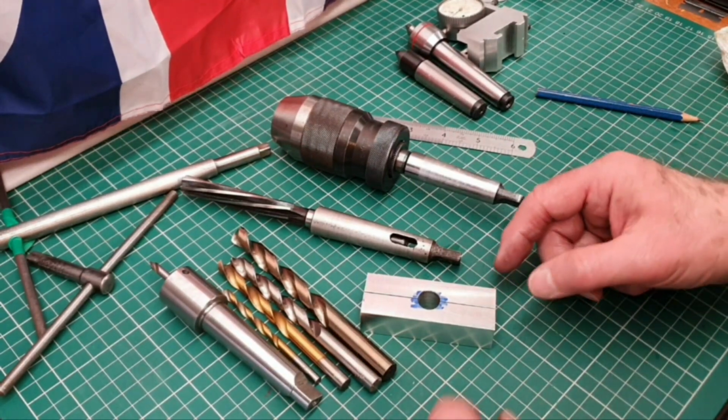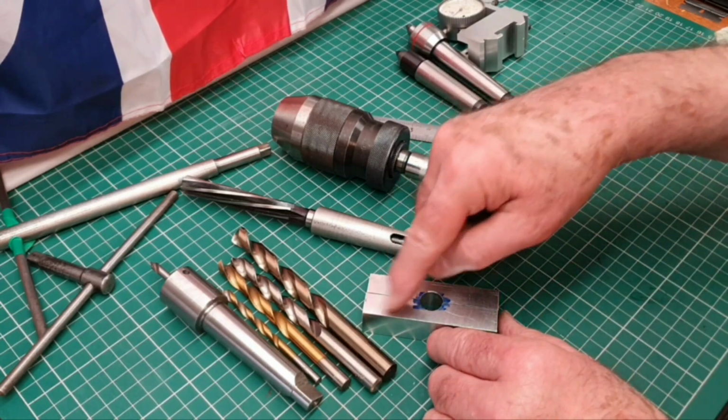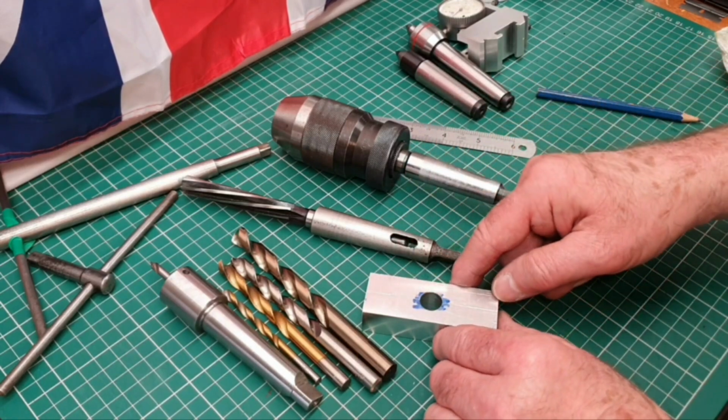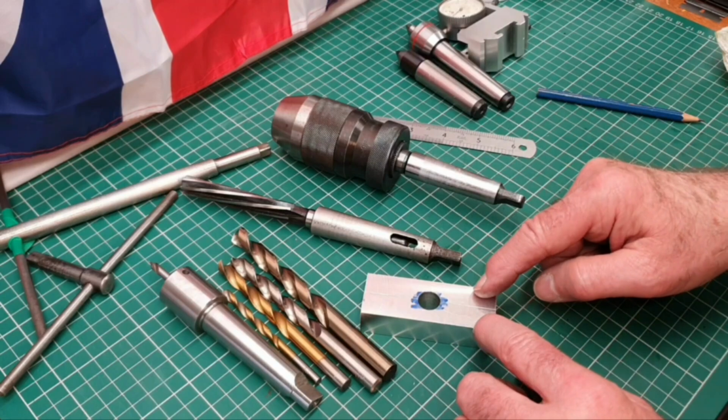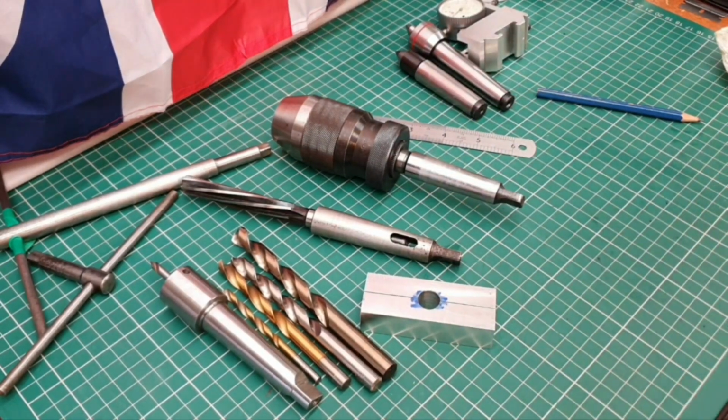So I'll bring you back when I've worked out the angles, and I can then mark this out and perhaps show a bit of machining, perhaps just of one of the angles, but obviously I'll bring you back for that.